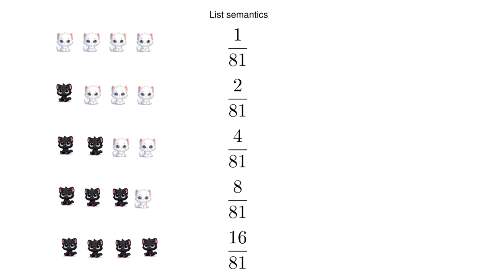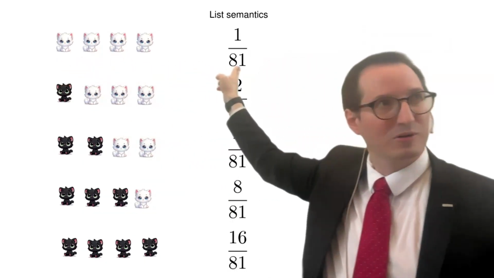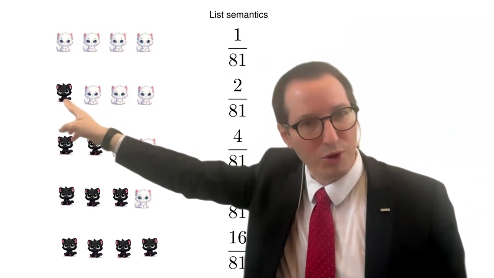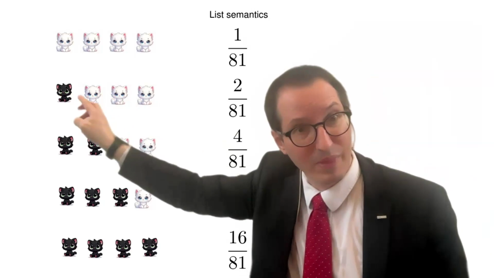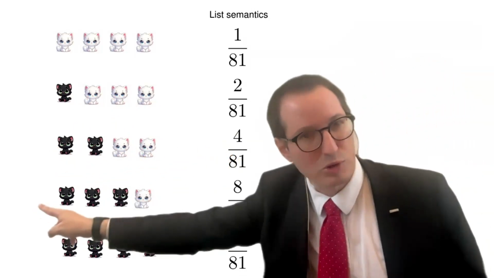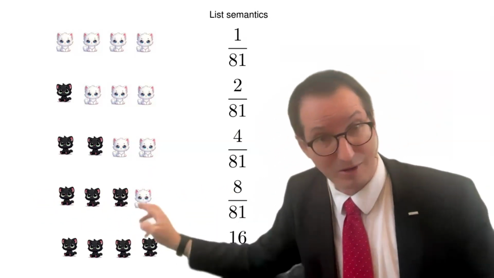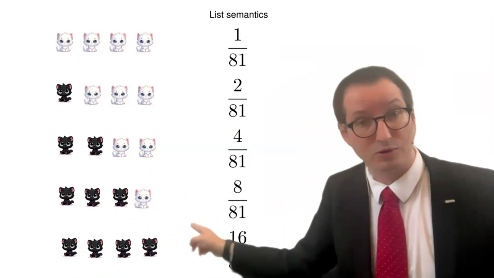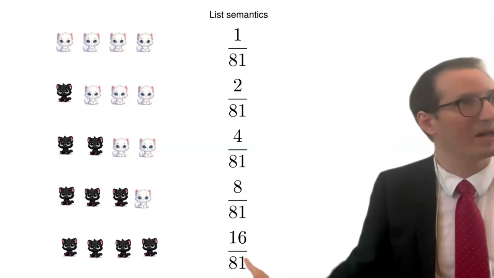And now that would be the probability of getting the cats exactly in the order as you see in here, right? So this is here 1/3, 1/3, 1/3, 1/3. This is here 2/3 times 1/3, 1/3, 1/3, getting exactly this order. Then 2/3, 2/3, 1/3, 1/3, we get this. Then 2/3, 2/3, 2/3, and 1/3, we get this, exactly in this order, right? And then 2/3, 2/3, 2/3, 2/3, we get 16/81. Do you agree? Who agrees with that?